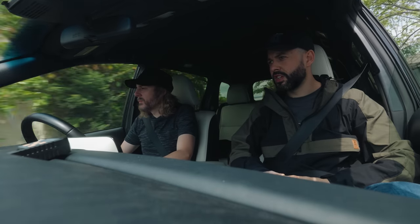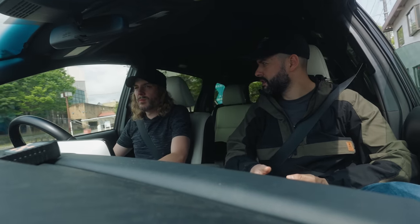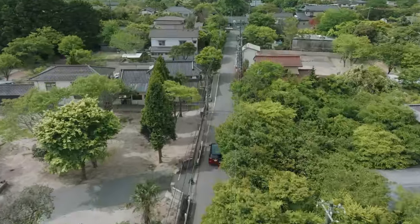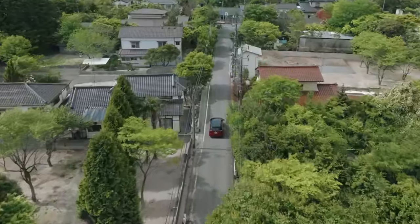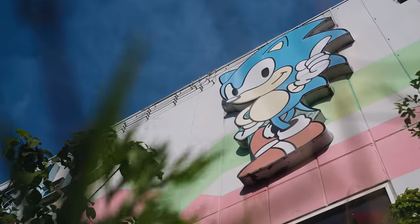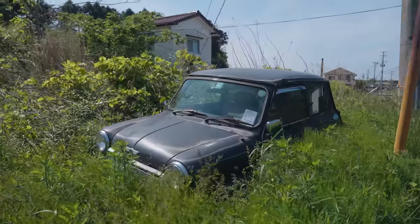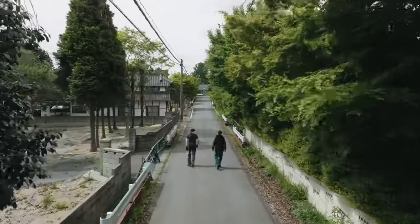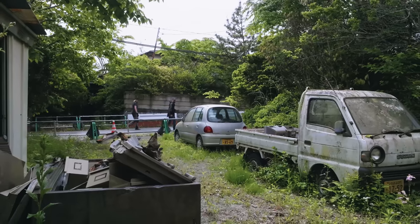I've been planning to come back here for a while. In fact, I wanted to come back for the 10th anniversary of the Fukushima disaster, but with COVID, everything was postponed. So here we are, 12 years on, with Tevs to see what has become of this disaster zone. And we start by returning to the places that had impressed us 6 years ago during our first exploration.